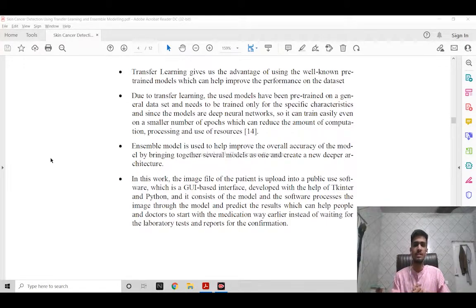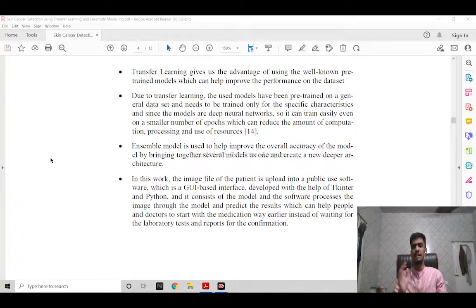Now another thing is, this is an ensemble of those renowned models. We have taken several of those and created a deeper architecture, so the number of layers has increased, like an average architecture for all the algorithms, the models which we have used.